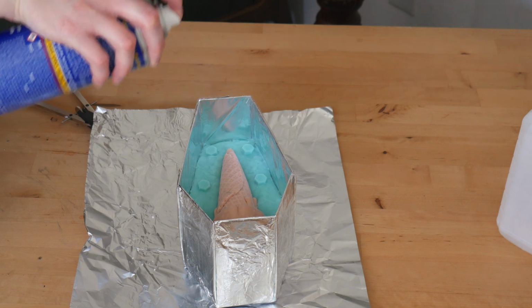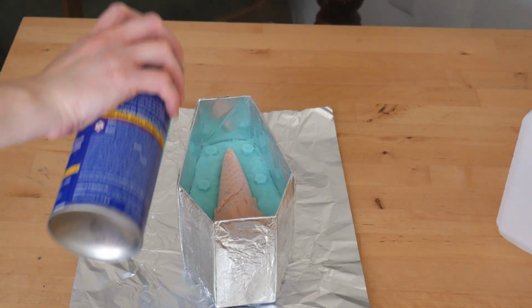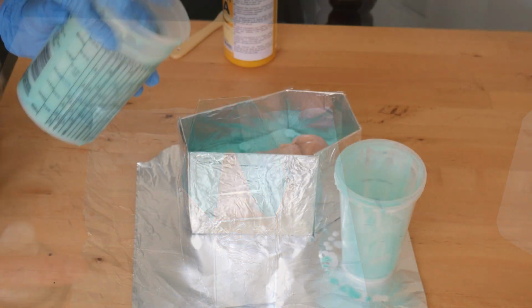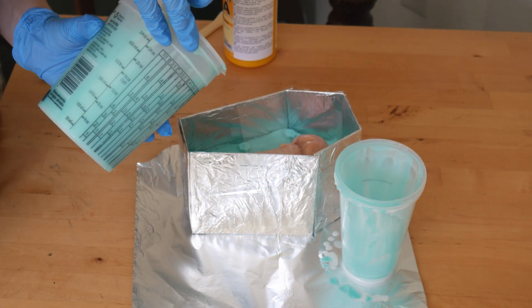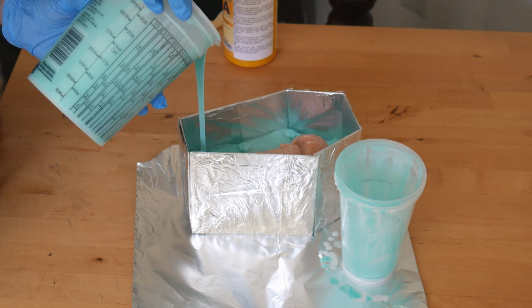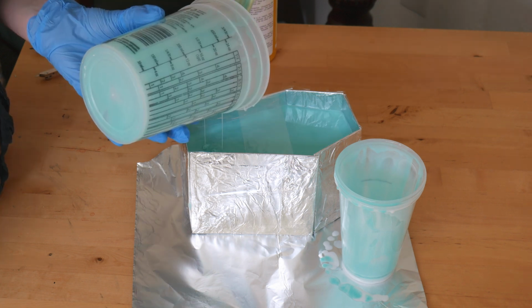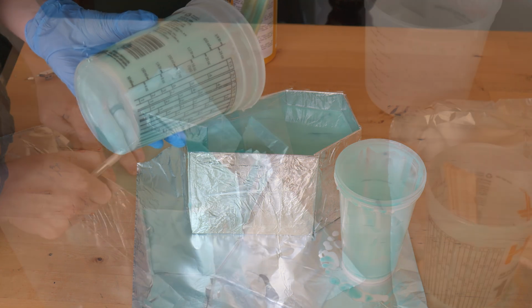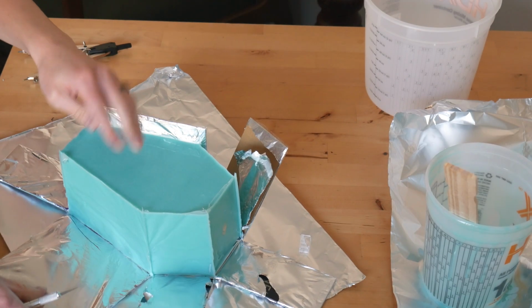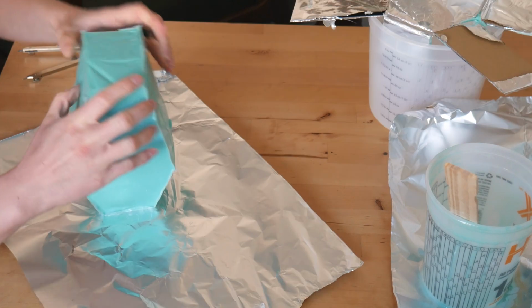I reconstructed the box around the frog again with the silicone on the bottom this time. It's super important to remember the mold release spray beforehand to prevent the new silicone layer from sticking to itself. Once that cured, it took a little bit of effort to pull apart, but I finally had the 2 pieces of my mold.